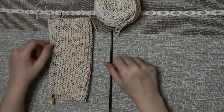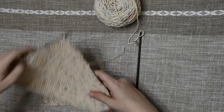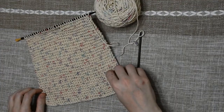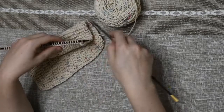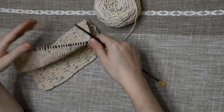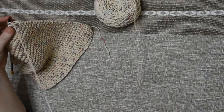Alrighty, so you can see I'm most of the way through mine. What we've been doing is called the garter stitch. That's when you knit every stitch of every row. So congrats, you're halfway there. There's 2 stitches in knitting, the knit stitch and the purl stitch. All those beautiful designs you see out there in the world are basically combinations of the two with some tricks thrown in.